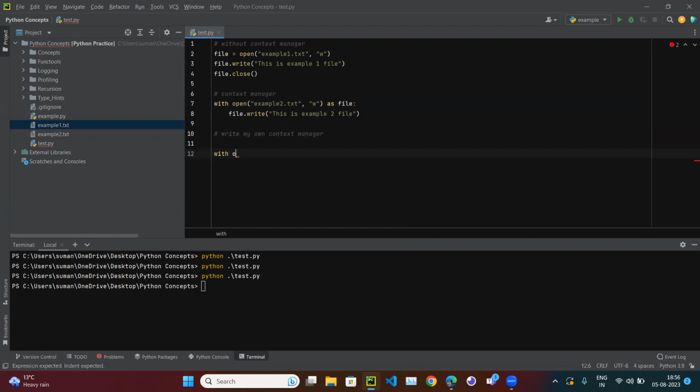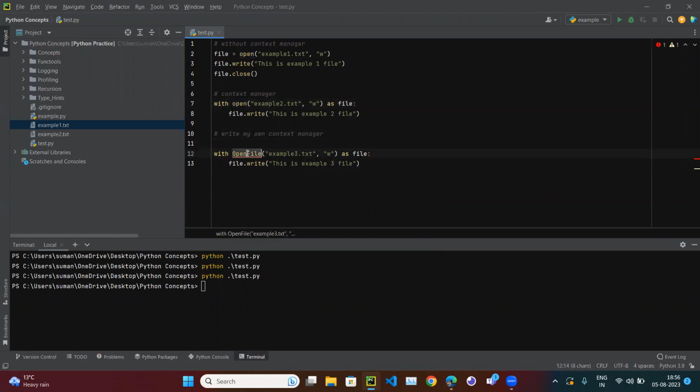So instead of open, I can use open file, and here I can mention example3.txt and w as file, and then call file dot write. So this is the example 3 file. If you see, there is no such function open file. Here open acts as a context manager when we use it with the with keyword.